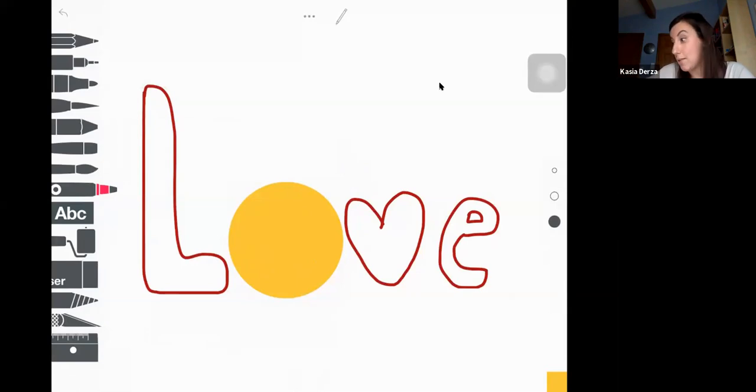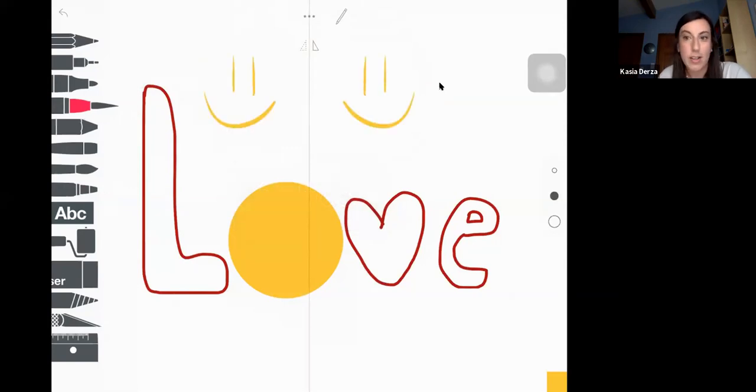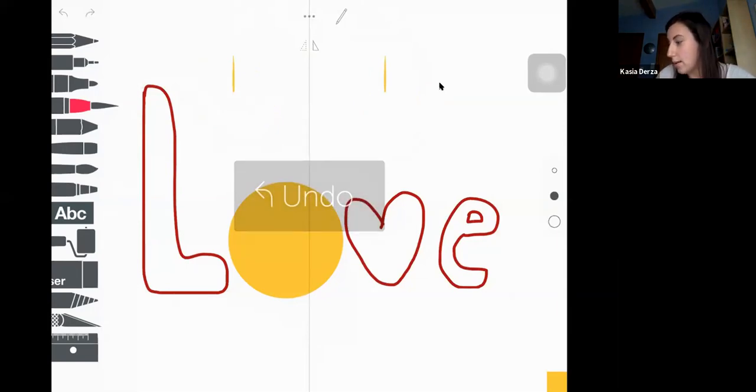So there is something that you can press on here that draws symmetrically, whatever you draw on the left side, it will draw on the right. It's actually when you click the 3 dots on the top, and then there's a triangle for symmetry. Whatever I draw on this side, it would draw on the other side, which is, I think, a pretty cool tool, especially when trying to draw faces symmetrically. So we use that a lot in that project. And then I can just unselect it.